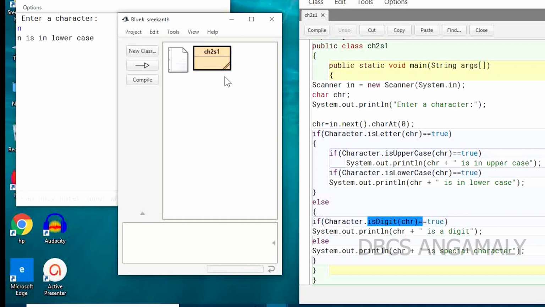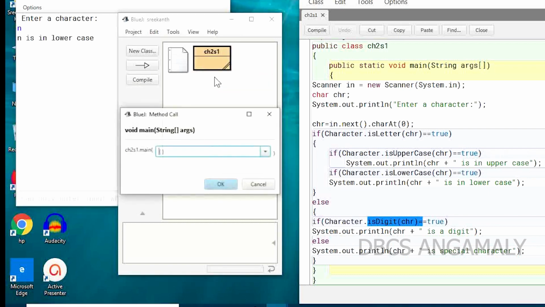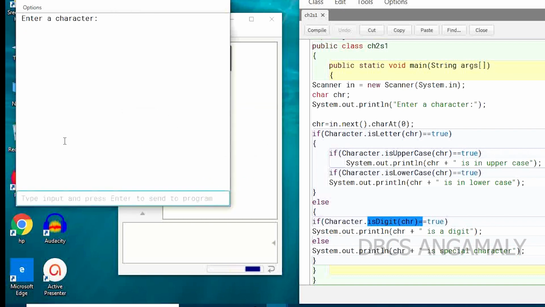Now let us run the program once again. Now I am going to enter something in capital letters. Suppose I enter capital H. Now in chr you have stored capital H. It checks whether it is a letter. The condition is true, so it comes inside the nested if.